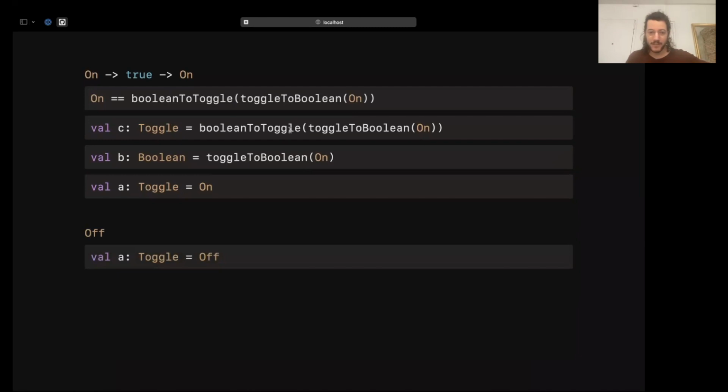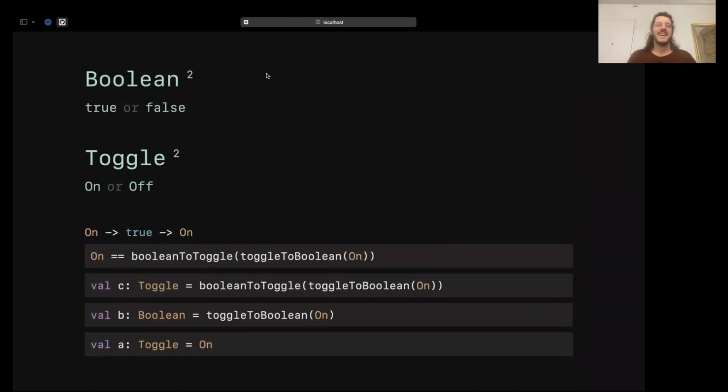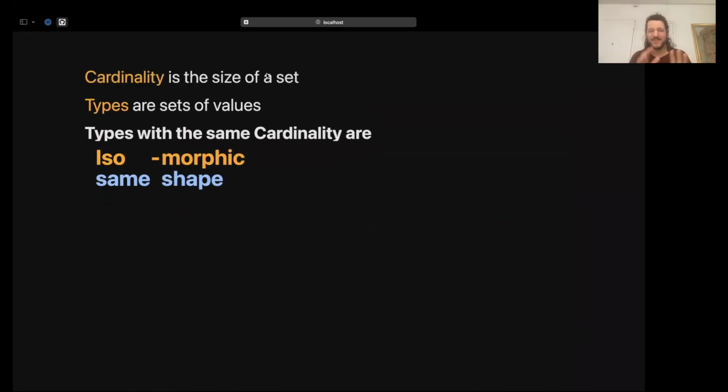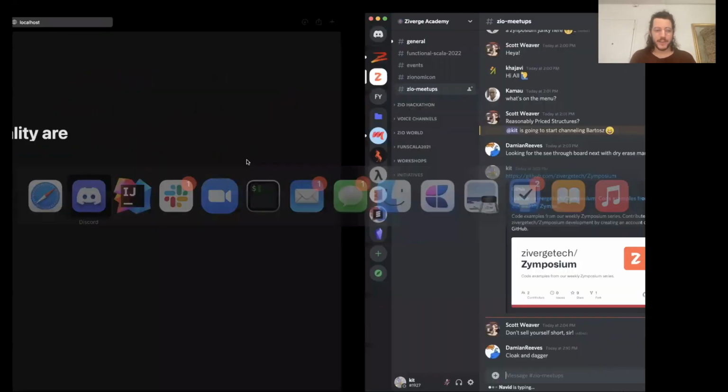Isomorphisms. I see a couple of chats. Kit says, a type is not a set of values. Oh no, what is a set? What set is the set of values of any? In any case, is type a set of all sets? Oh boy. Well, that is true. But for now, let's pretend it's basically a set, for all intents and purposes. I hope this makes sense in most cases. Maybe you have a set of all sets and all those contradictions, but let's push that aside for now. It's just an exception, but good point. Okay, any other questions going on here?